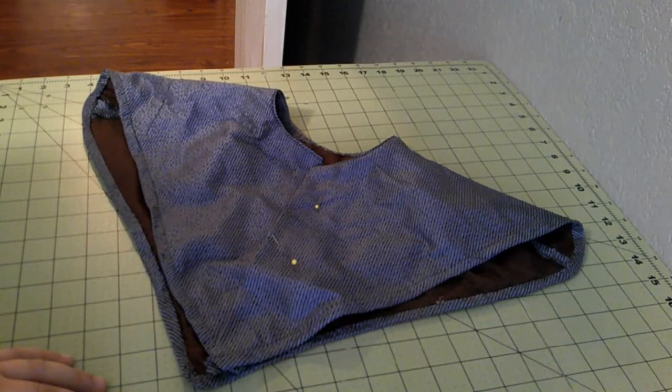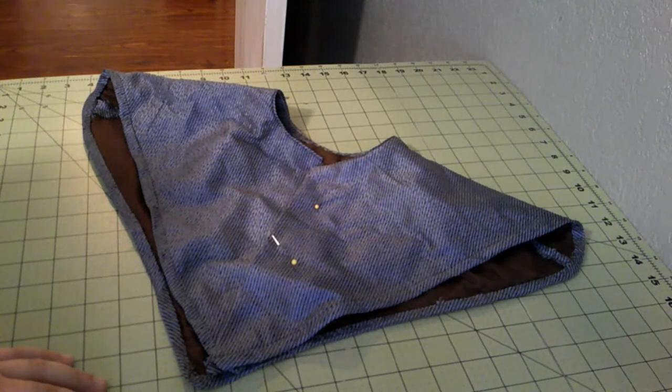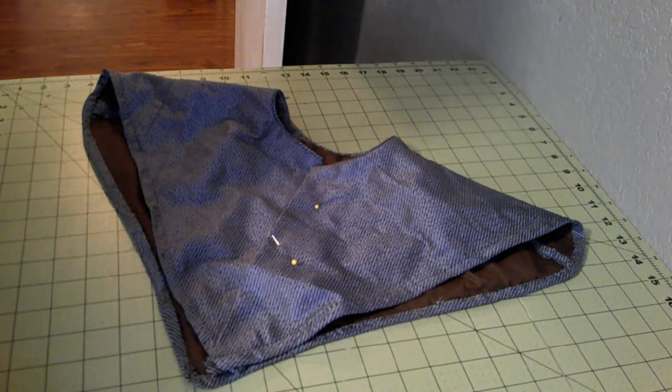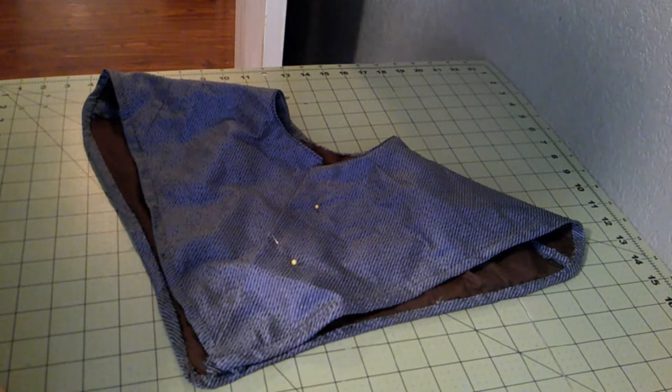And now that I have the sleeves and undersleeves all put in, I think we shall go ahead and work on this pelerine to get it complete, because really the pelerine is the last thing to work on, and this project will be done. I don't know how long this video will be, but it's been several months in the making for me of this gown, because I'm waiting on the stupid fringe to get from France twice over, because I didn't buy enough the first time.